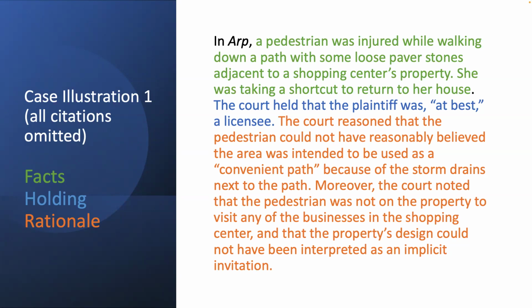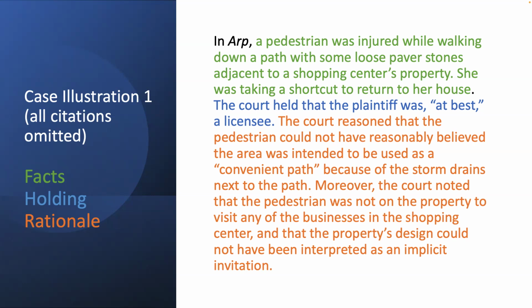So, first thing I'm going to say is that is a lot more information than I'm getting from most of you. But let's look at it. Remember that I said the facts that you give, the reader needs to know all of the facts before you give the holding and the rationale so that they can understand the holding and the rationale. Well, here, all we know from the facts section was that the pedestrian was injured while she was walking on some loose stones and that she was taking a shortcut.